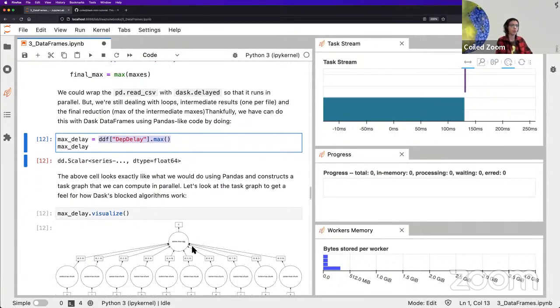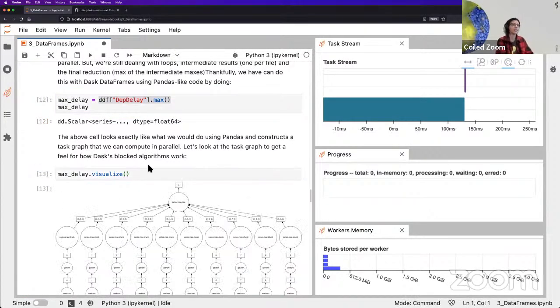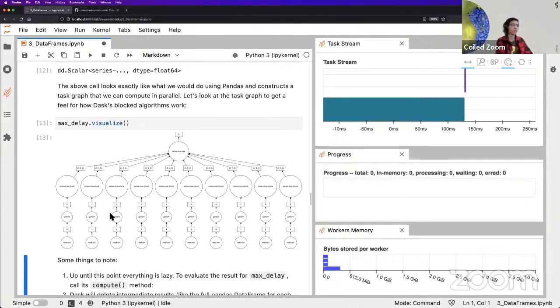So far we haven't computed anything. I want you to get an idea of visualizing how this will go. This is a small figure and it's hard to read, but the important thing happening here is that we have multiple calls that read each of the CSV files.